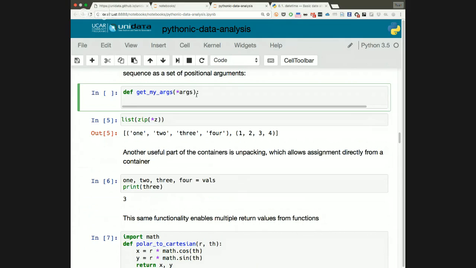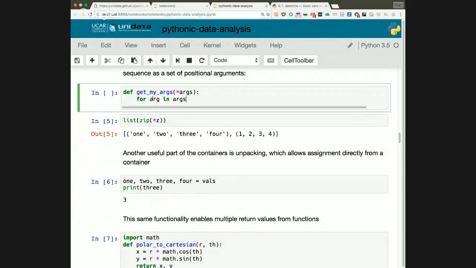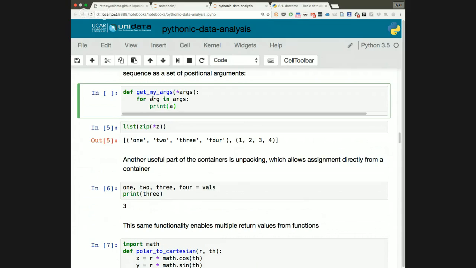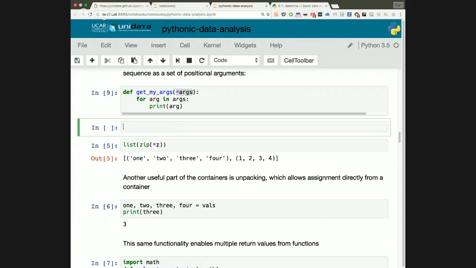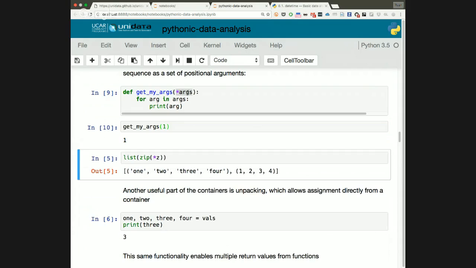And so what I'll do here, just say, well, for arg in args, print arg. Not particularly sophisticated, but I want to get across what we're doing with passing multiple positional arguments. So I could call get my args with just the number 1. It only gets one argument, and it prints out the 1.